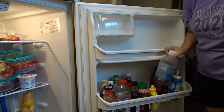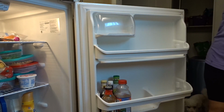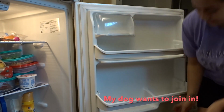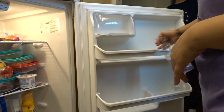Now right here we're just starting on the side door of the fridge, just taking all the condiments out. We had so many condiments, different ones, some that we just don't really gravitate towards anymore, so those needed to get tossed out, got rid of those.